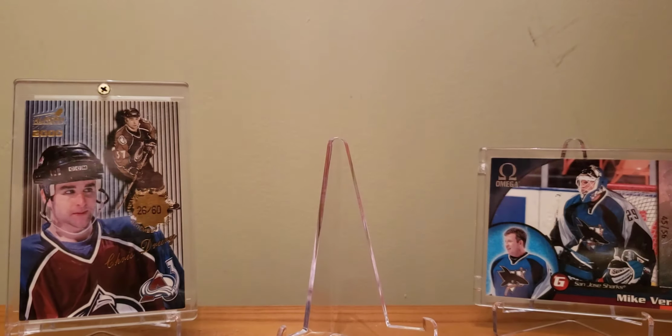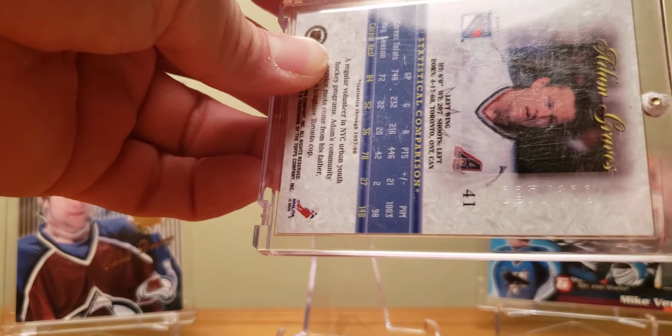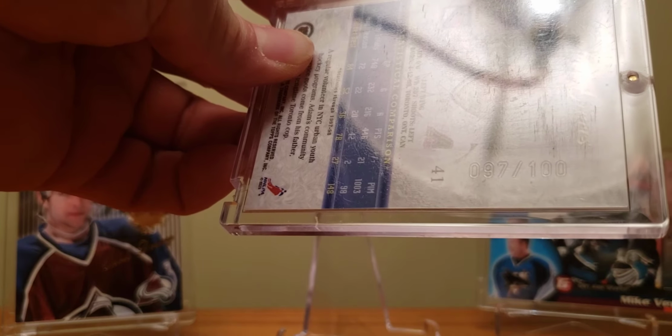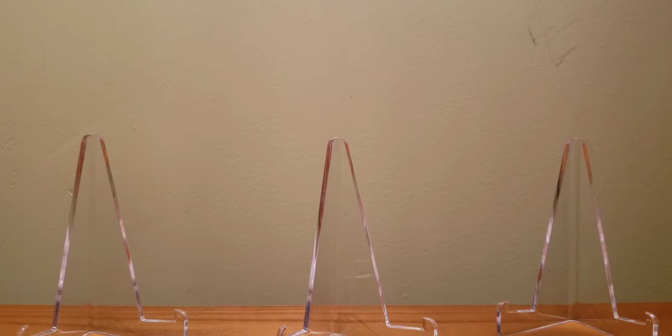In the background, this is something you can't probably see. Yeah, there it is. See his picture there. You see 41, the card number set. You look right above it. A lot of these serial numbers were not done with foil, so be aware of that. So when somebody says, well, I got a red label and you don't see it, you've got to look. I don't know what Topps did there, but I picked up a lot for like $7.